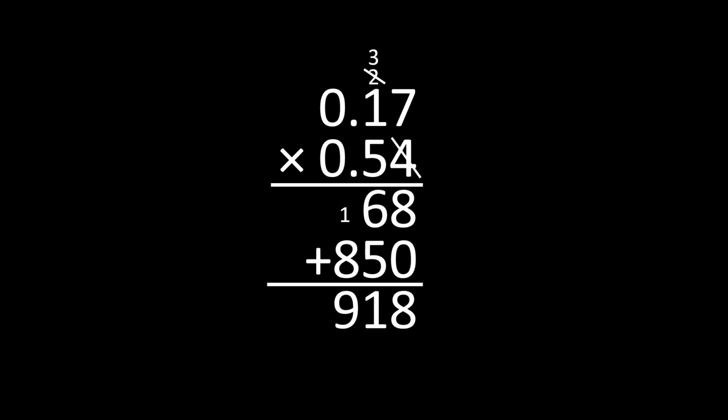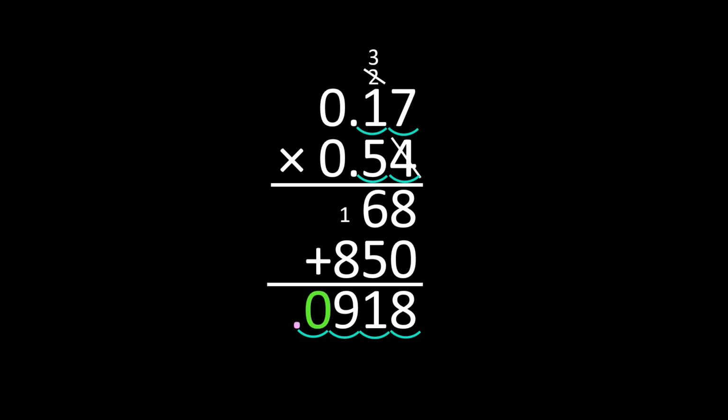And we place our decimal point at the end, and we do that by counting how many digits are behind the decimal point in our problem. Well, in 17 hundredths, we have 2 places behind the decimal point, and in 54 hundredths, we have another 2 places behind our decimal point, which means in our answer, we're going to be moving that decimal point 4 places to the left. So that's 1, 2, 3, and we do have to move it one more because we have to move it to 4, which means in front of the 9, we're going to be placing a 0.